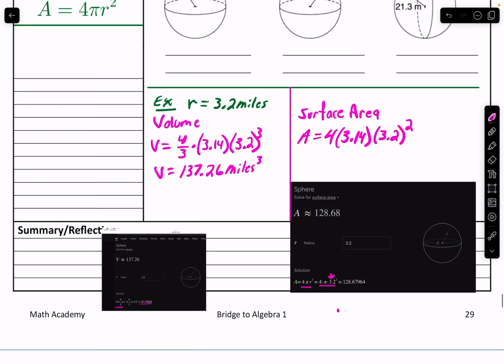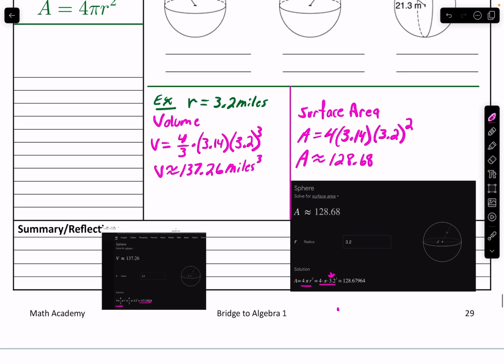And you'll notice, let me go back and fix this over here. This is an approximation. Because this is surface area, you're actually covering the surface.